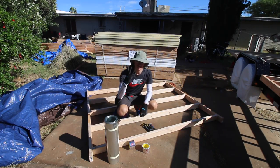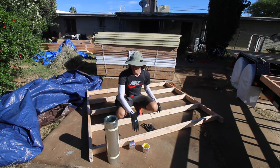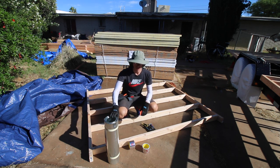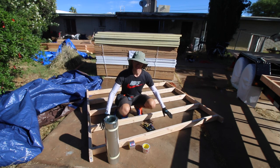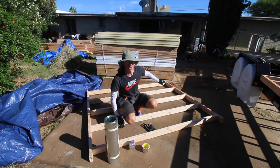Construction day number 4. So what I'm going to do on the middle piece first is attach this galvanized steel flashing. The purpose of the steel flashing is to go on the underside of the subfloor. The main reason is that obviously you need some type of bottom to the subfloor framing, and what's going to go in these cavities is the rigid foam insulation.